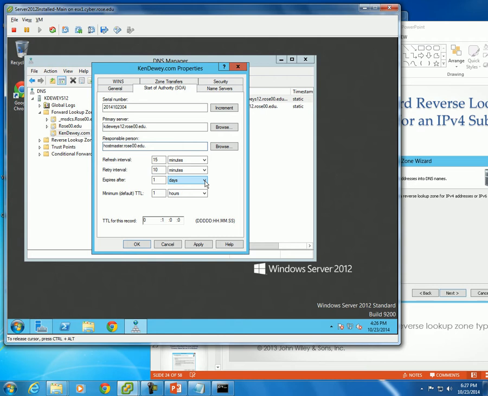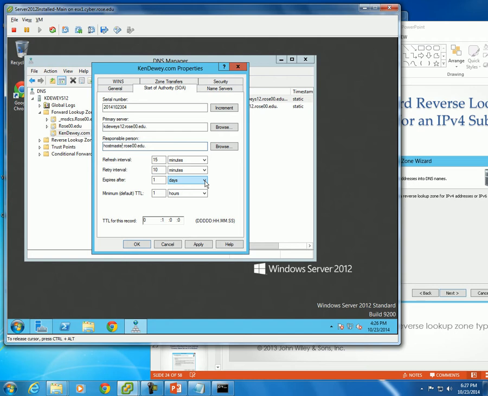Okay. The way you've got to think of expiring is, say I'm in charge of Google.com. How often do you think Google updates their DNS domain-wide? Probably every moment or every minute. Because they have so many servers, they're probably changing something all the time. So they would want a very short expiration.